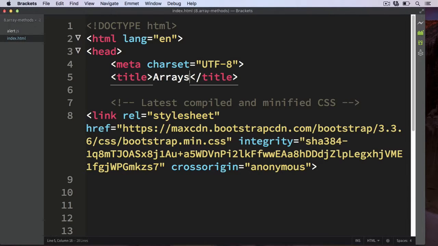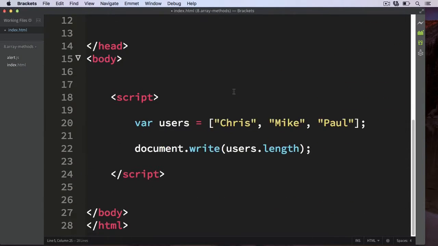And then let's rename this. So array methods, and then we can actually reuse this array that we created before. So if we wanted to add an extra value into this array, we can use the push method. And the way to do that is we use the array's name, which is users.push with the brackets afterwards and a semicolon. And then inside the brackets we put the value that we want to add. So I'm going to create a new user called Tom, and then just remove the length property there. So let's save and open that up in the browser.